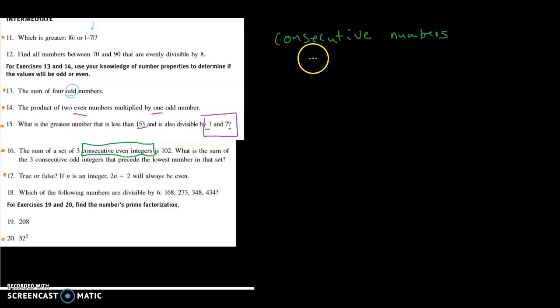So if you think about numbers, we've got 1, then 2, then 3, then 4, then 5, and so on. These would all be consecutive. If I said I had a list of 3 consecutive numbers, what we would need to know is what number we started with. If I started with 3, the first number will be 3, the next will be 4, the next will be 5. What you need to think about is what's the pattern?